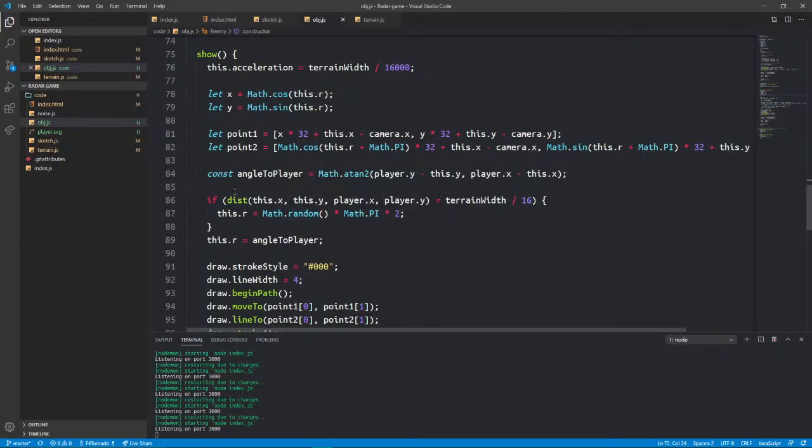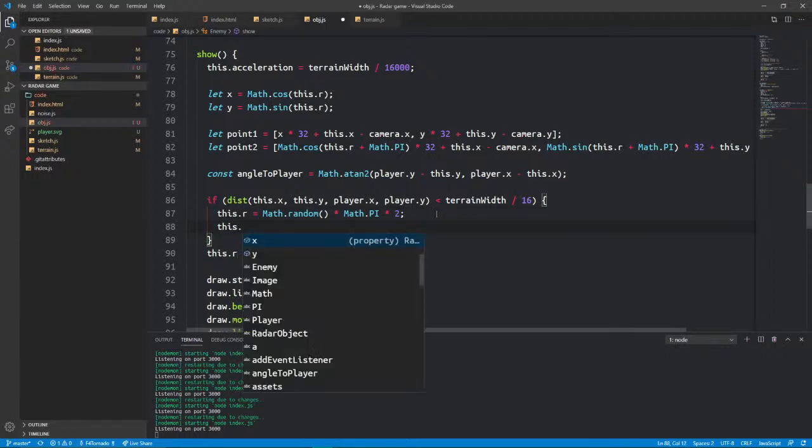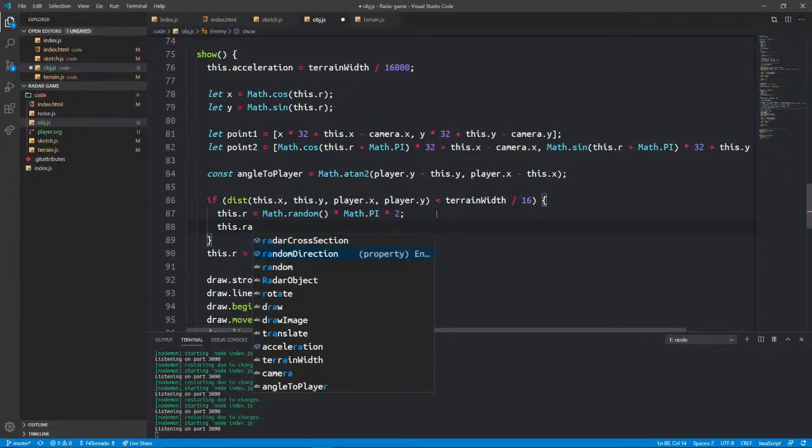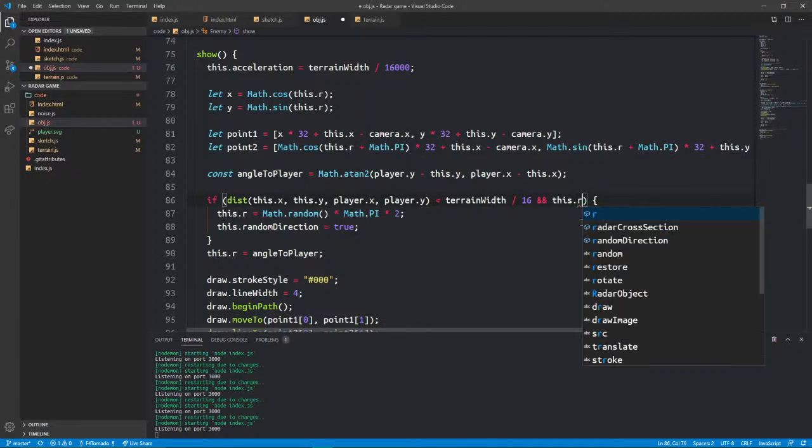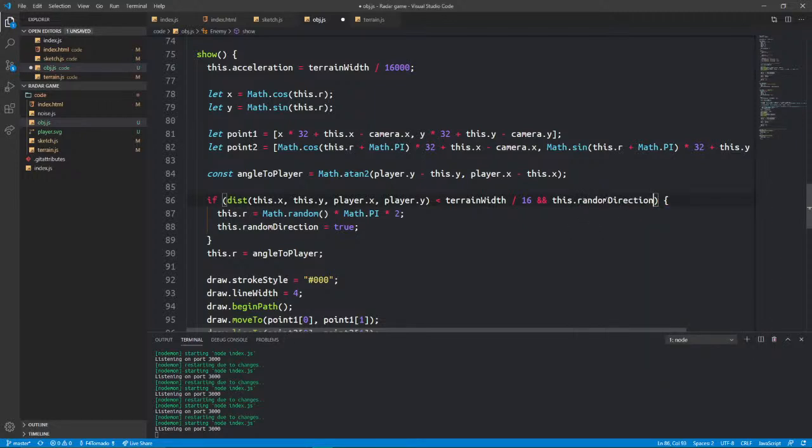Okay, so we can set this.randomDirection to true and have it only do anything if the random direction is false. The exclamation mark means not. The two ands mean and.